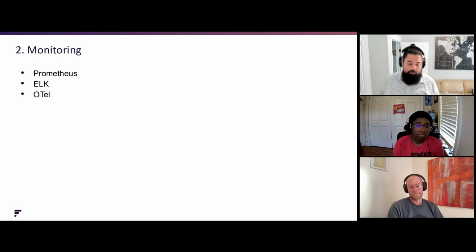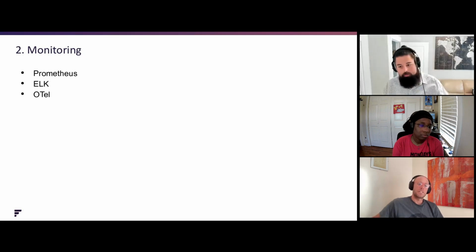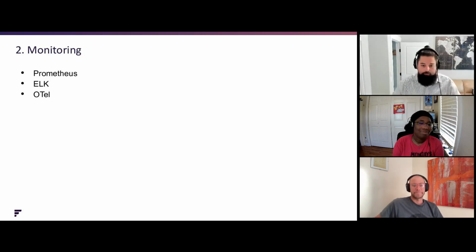It will intercept every network call coming in. It won't necessarily be as tightly integrated into your code, so you may consider instrumenting yourself in order to get a higher level of granularity. But if you just need to know this call went to this service and it took this long to get back out, a service mesh can emit all of those traces for you without having to instrument your application. So a service mesh like that will do that.